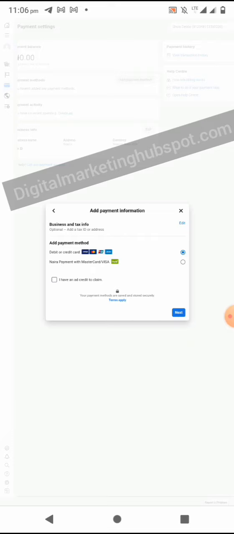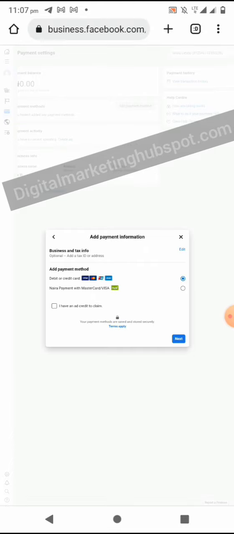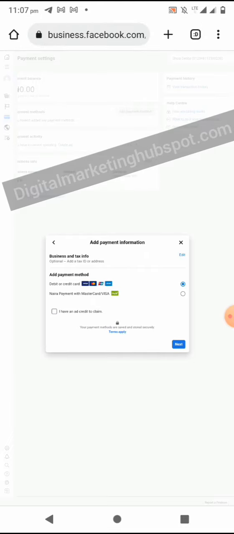Okay, now at this point, if you select debit or credit card, your ad account will become a postpaid ad account. But if you select this and click on next, your ad account becomes a prepaid ad account. And this prepaid ad account has fewer payment issues.